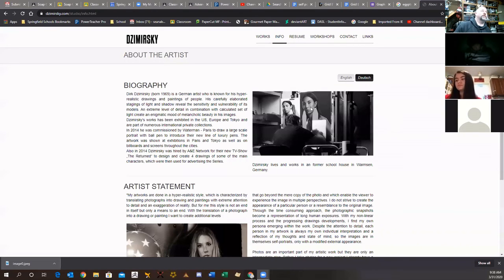Oh, I'm going to show you this shot here. This is him in studio working. One of the key things is he has a piece of paper acting as a rest point for him. He's got his photograph here and his painting here, but this way, his hand doesn't touch the paper. That's a big thing you're going to want to do. The natural oils from our hands, the fact that we are cleaning them so much and then having to put lotion on them to keep them from drying out. You don't want to get chemical, grease, or oil stains on your paper. It's going to cause you some problems when you're working.